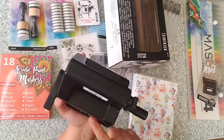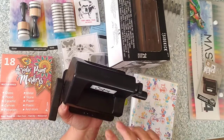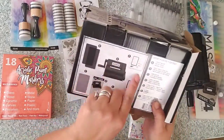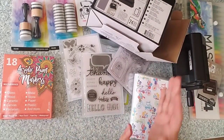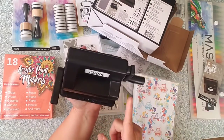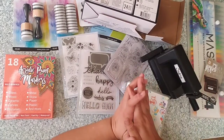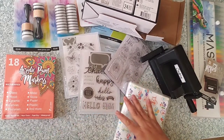You could die cut and you can emboss. But my goodness, the embossing little thing is really small. Let me show you. Have a picture. Look. Yeah, well, that's what I got. This was like $40. And I'm happy with it. I like it. I wish it was a little bit bigger, but it will do for now. Later on, maybe I'll buy the big one. But that's what I got from Amazon. Happy to share with you, always.